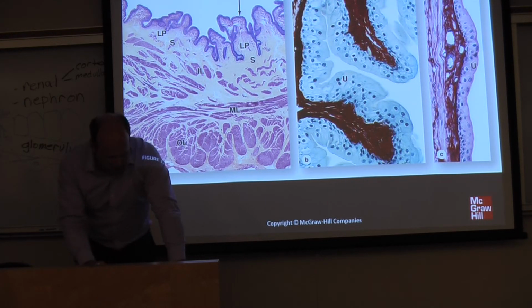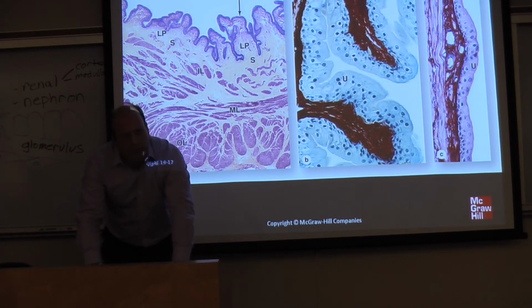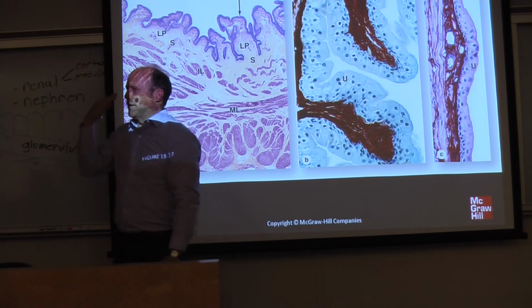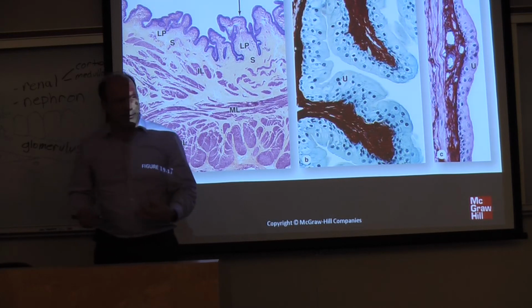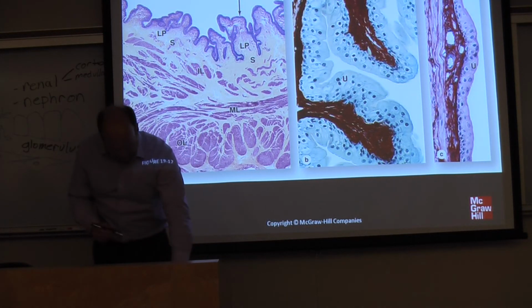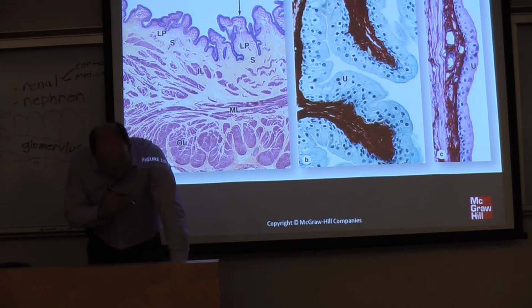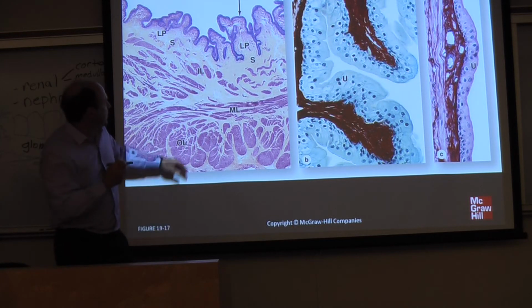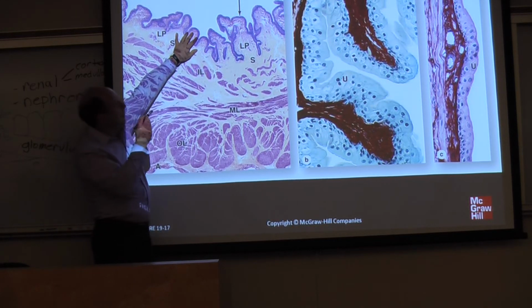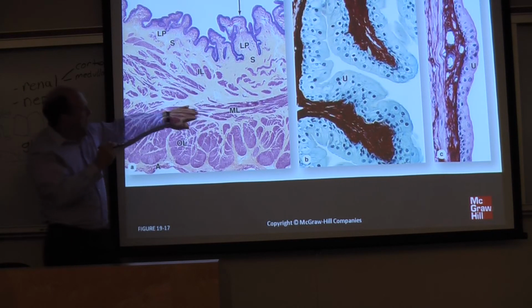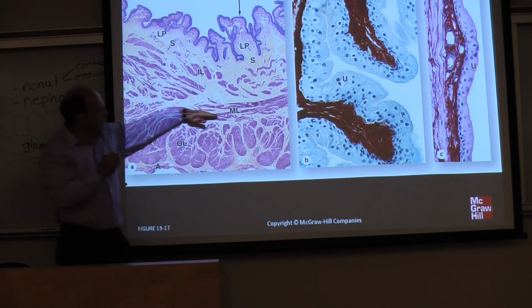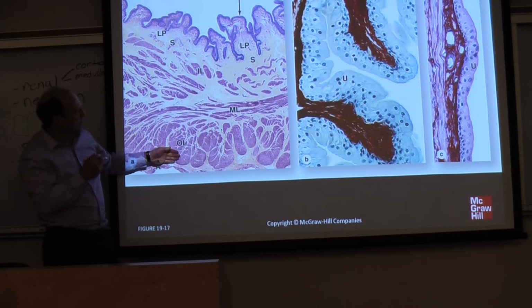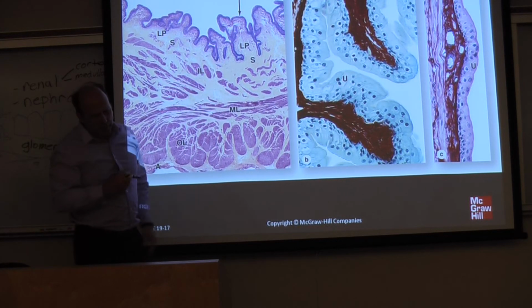Smooth, yeah. Most of the time in internal organs we're dealing with smooth muscle because we're not consciously controlling our internal organs, generally. They're going about their business, contracting when they need to, we don't need to think about it. So IL, ML, and OL are the inner, middle, and outer layers of smooth muscle. Inner being the closest to the epithelia, then middle, and outer. And you see that they're all oriented slightly different ways. See the way this is kind of tangential at the middle layer, and this is a real cross-section on the outer layer, and then this is somewhat in between in the inner layer.